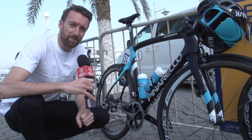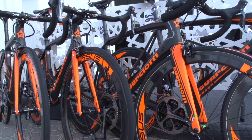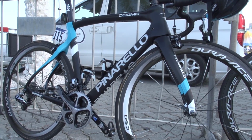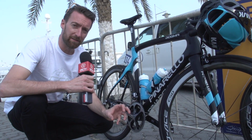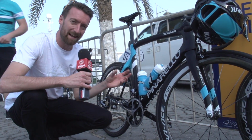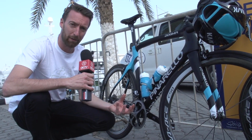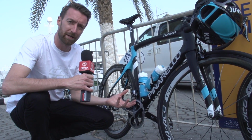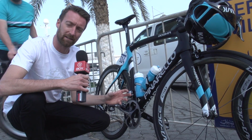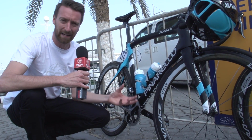Now, three teams here at the Dubai Tour are using Stages. That is Al Nasr, CCC, and of course Team Sky, who were the first team, or a big team, to use them in the professional peloton. It was a bit of a surprise at the time because it was a left leg only power meter, which then doubled it to give you your overall power. So of course, if you were left leg dominant, it would overestimate your power, and right leg dominant, it would underestimate it. It didn't really matter because it's still accurate to itself.